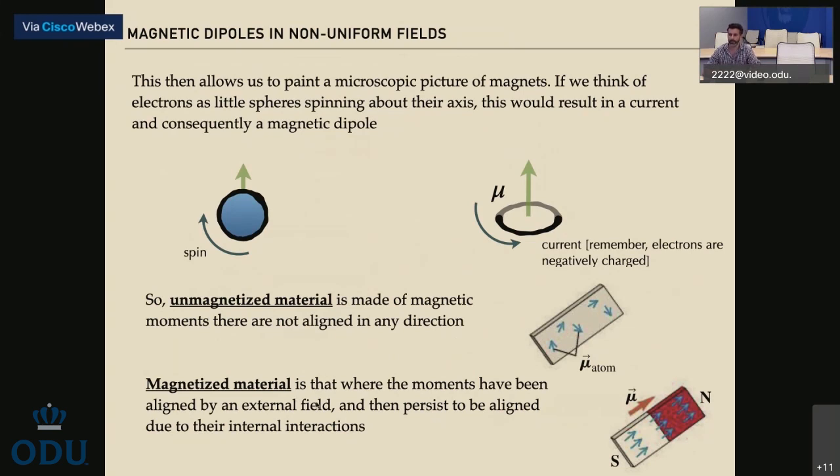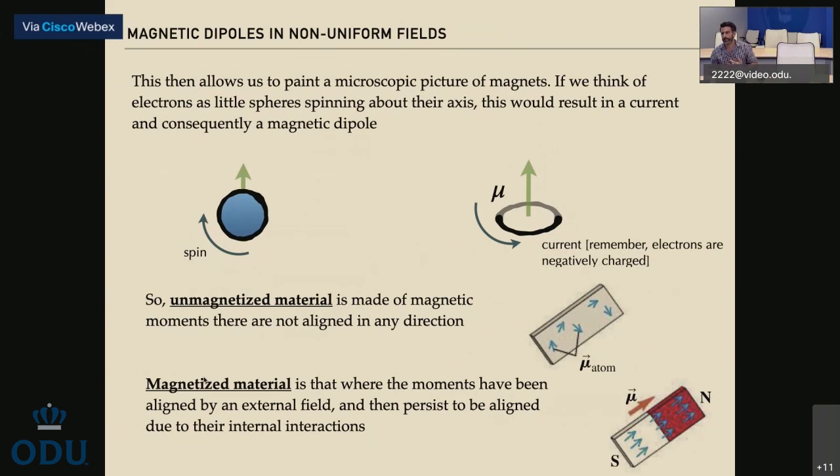Magnetized materials are those where the average of the spins does not average to zero, but they're aligned to have some effective, preferred direction. In this case it is pointing in this direction. That's effectively how we can think about magnetized materials that generate a non-zero magnetic field. Okay, so that's my introduction into magnets.